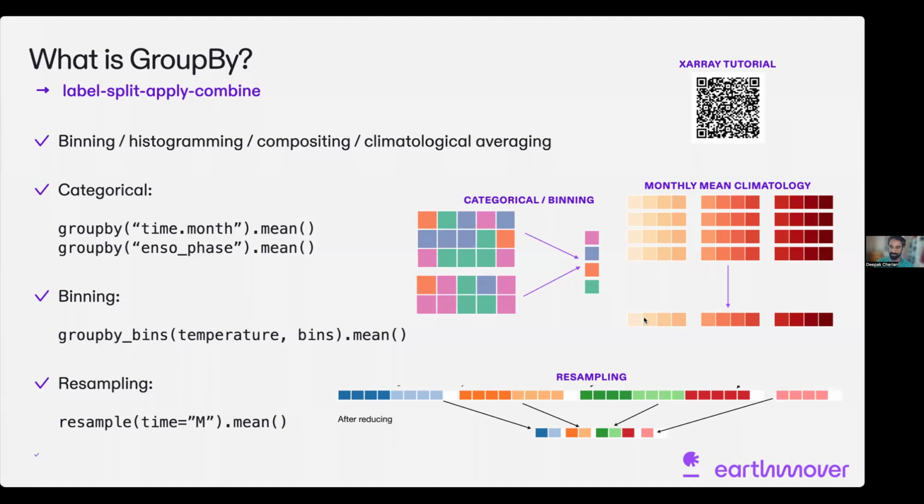And you crush all of those down to create the result, which is the monthly mean climatology. So there's 12 values, right? So 1, 2, 12. Resampling, you tend to take data at usually a regular frequency. And so here all members of a group occur right next to each other, right? So in this case, each group has 4 points. So 4, 4, 4, 4, and so on. And then you take all of that and you crush them down to one value per group. And so you get the resampled output, right?